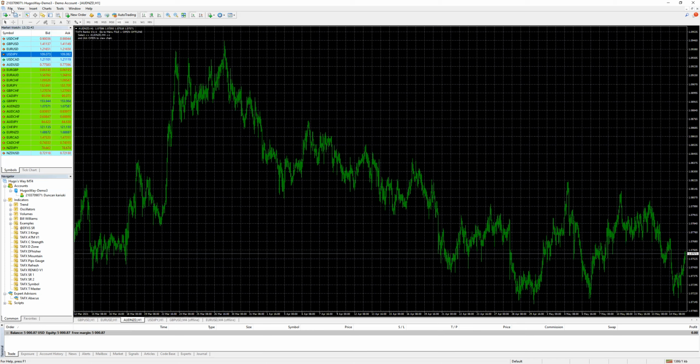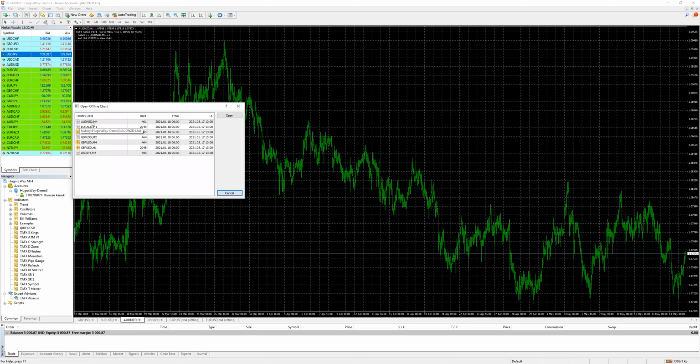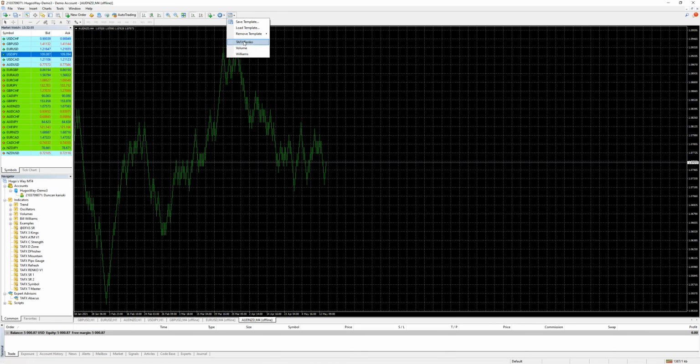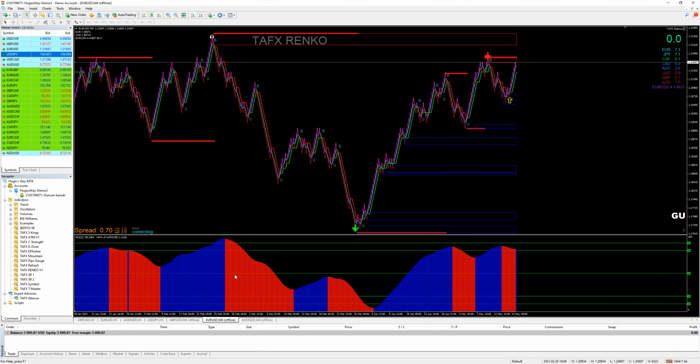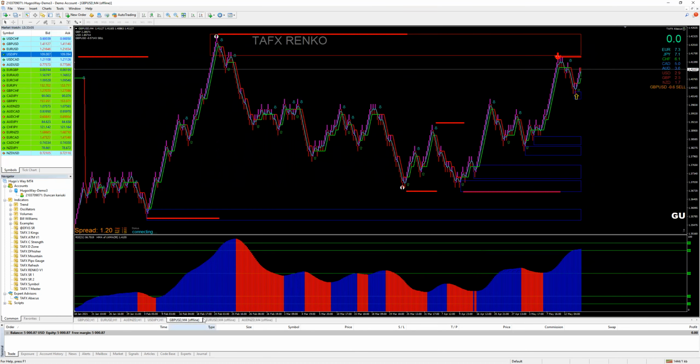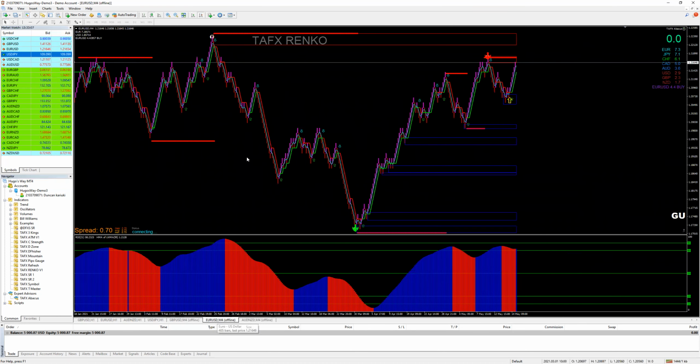Go to Williams. File, open offline. Look for AUD NZD, minute 4. Double click. Go to template and go to TFX RENKO. It is simple as that, guys. It is very, very simple working with our TFX RENKO, you know.